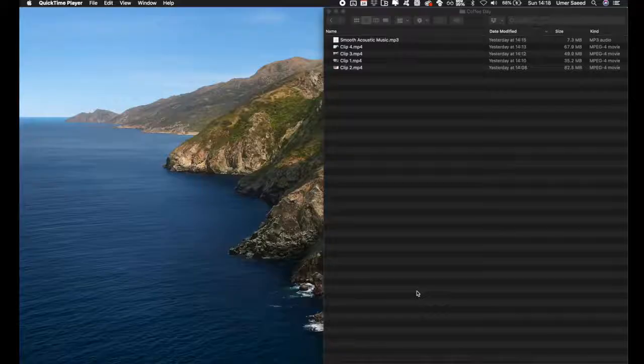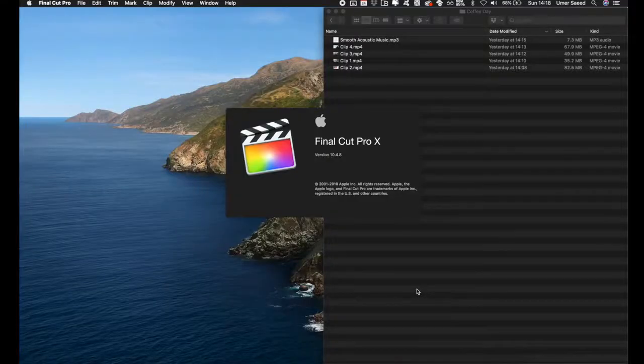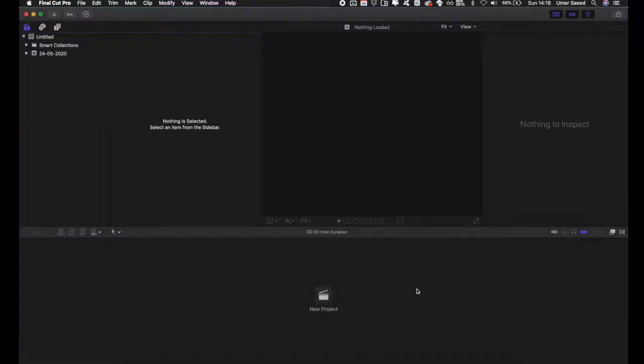Alright guys, so the first thing is to open up Final Cut Pro, and I'm going to be showcasing a few clips that I've got for a coffee shop. And the first thing you need to be aware of is the different panels that come into this viewport here in Final Cut Pro. So on the left hand side is where you have your library of all of your media. This is where you import all of your clips and pictures. On the right hand side you have your inspector, which is basically where you can change your settings and filters and colors and that kind of stuff for your clips. The preview panel is there in the middle, and at the bottom you have your timeline.